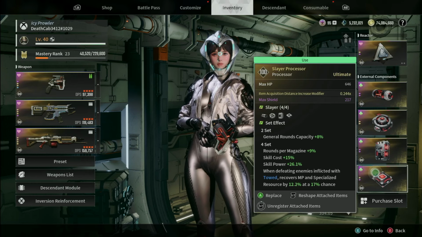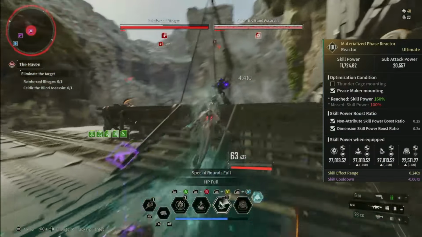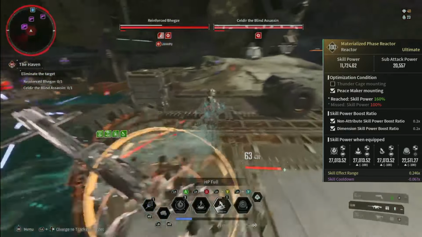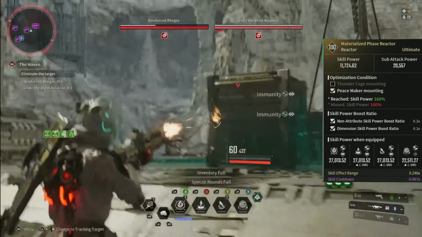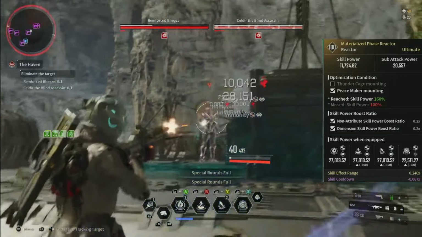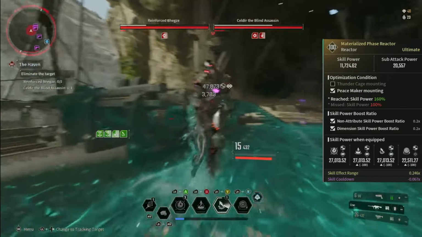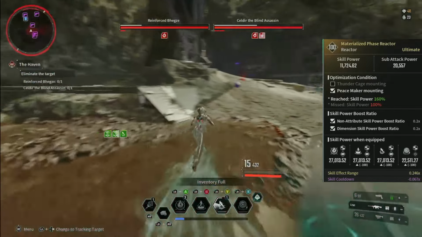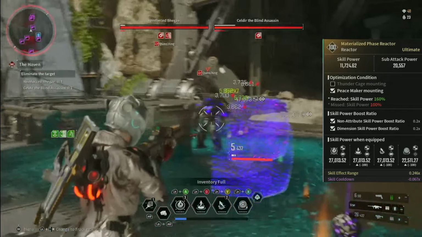Item acquisition distance increase modifier is also really nice for those Descendants that are moving around a lot. For the reactor, you're going to want a non-attribute with dimension. And on mine, I'm running skill effect range with skill cooldown. You have options here. I like having a range. Cooldown allows me to really spam my skills. If you don't have cooldown on here, I recommend putting multi-talented instead of decimator on the build. Trust me, you're not missing out on damage from decimator.